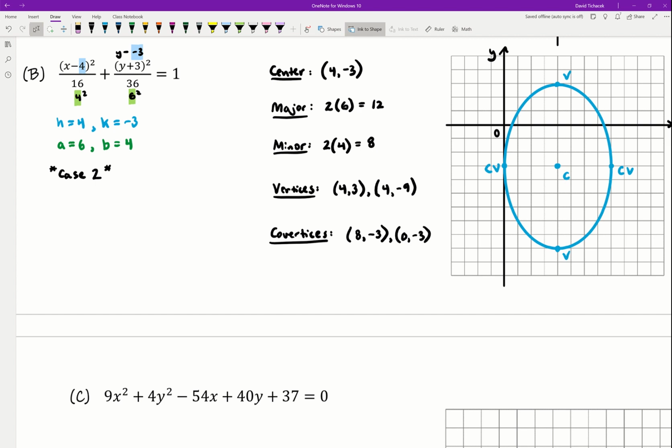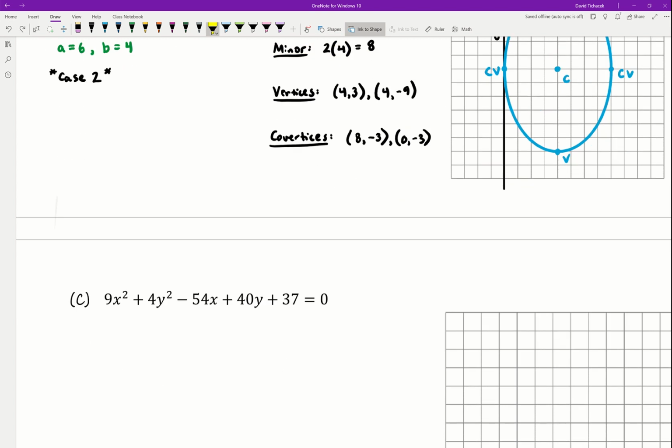And so we basically just plot the center of our ellipse right in the center of our grid, and then we draw everything on top of that. Keep in mind here that the center is now going to be at the coordinates 4, negative 3, so we have to, of course, work backwards from the center to place our origin point correctly. So that would be working backwards, maybe going up 3, and then to the left 4 to place that origin correctly so you can place your axes correctly.